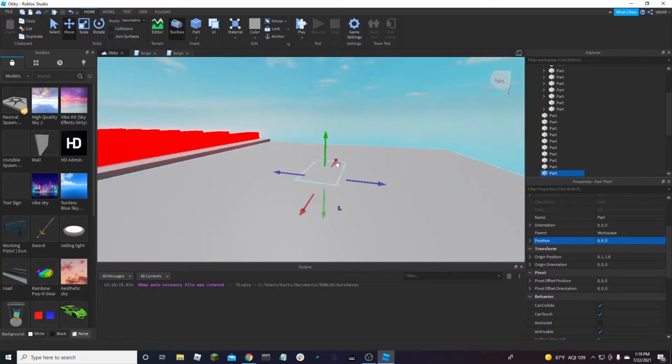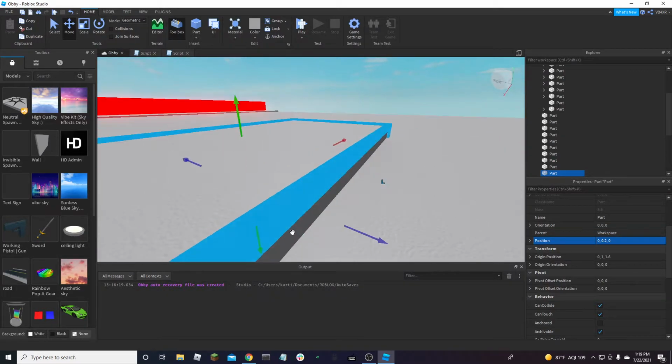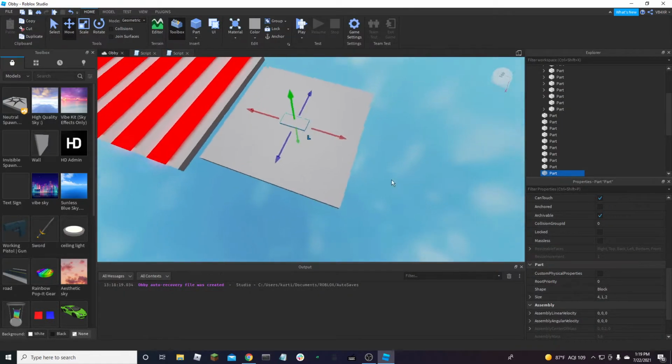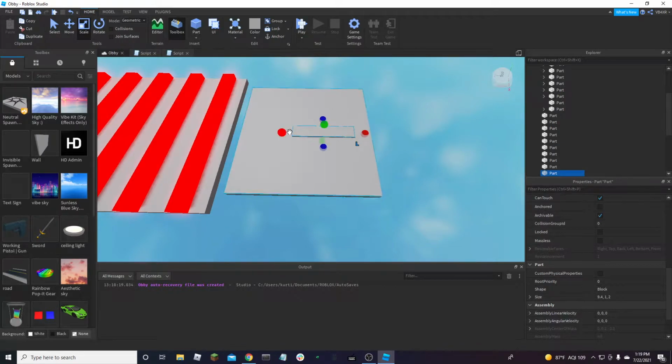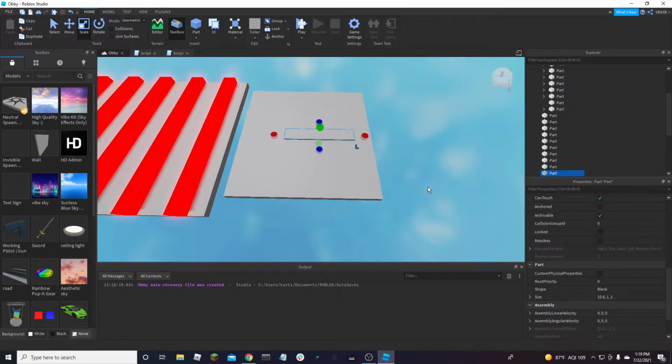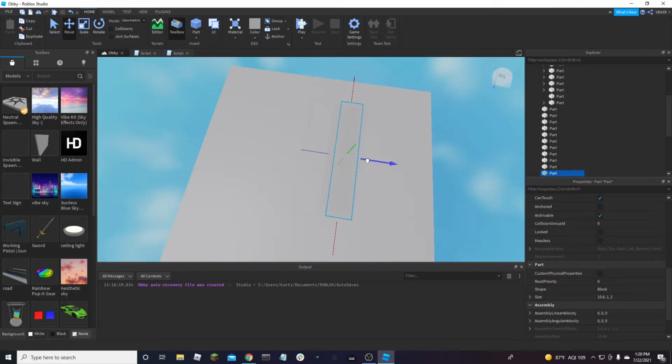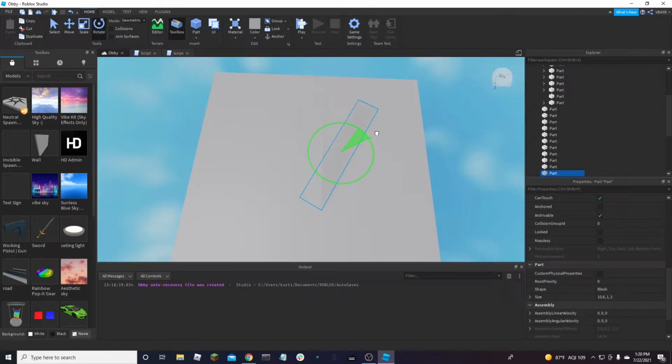Now let's raise this up. Just like that. It barely went up. Now rotate it like this. Make it a bit bigger like this. Now duplicate it. Move it a bit. Then rotate it. Now do the same thing on the other side. Move it. Oh, and then rotate it, which is Control 4, if you don't know. I think that's good enough.